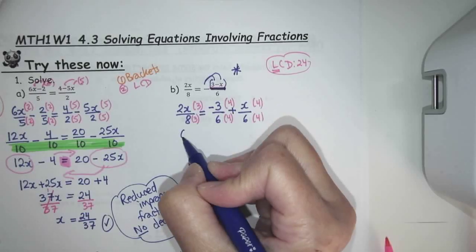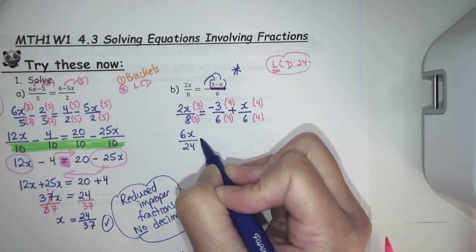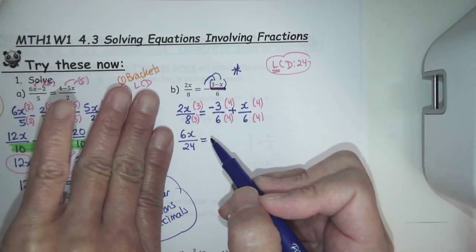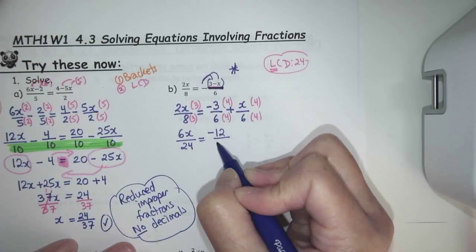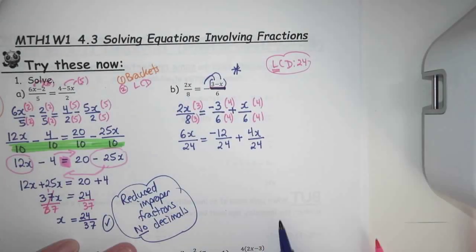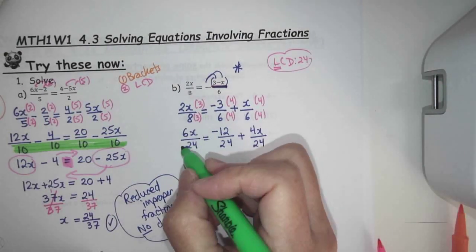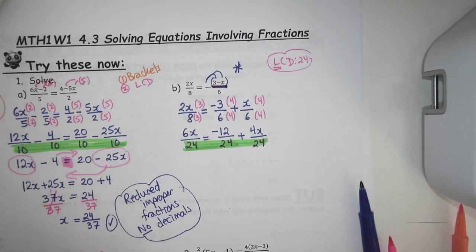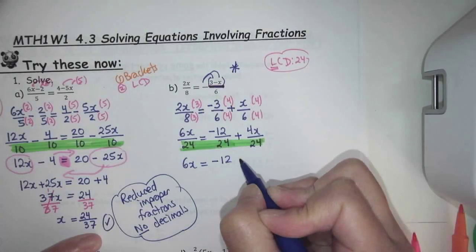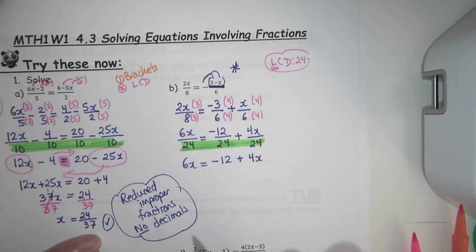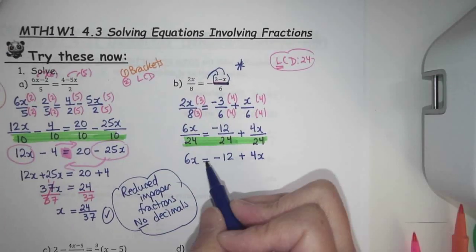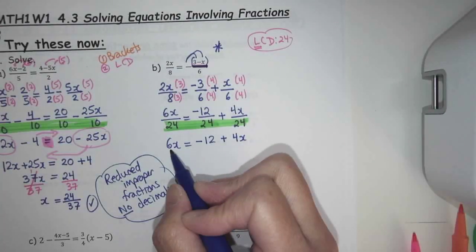Okay, so then let's do the next step. 2x times 3 is 6x over 24 equals, one more time, I'm lining up my equals in the middle, no equals on the left side. So minus 12 over 24 plus 4 times x, 4x over 24. They're all over the same denominator, so now we can dump the denominator. And again, for students who want to skip steps, not this year. This year is all about process. You're going to lose process marks for future years if you skip these steps and if you show improper steps. So this is all about steps.